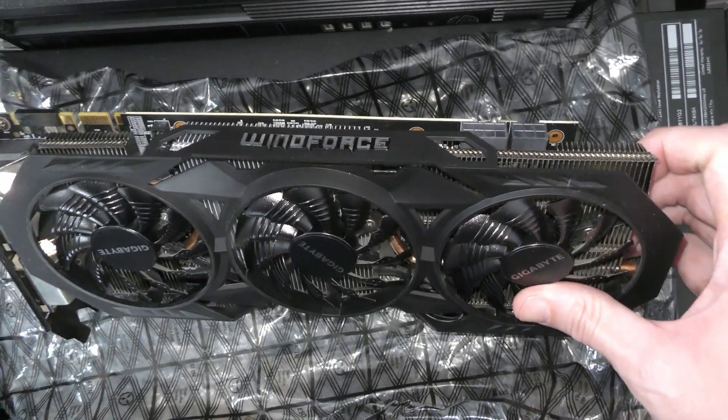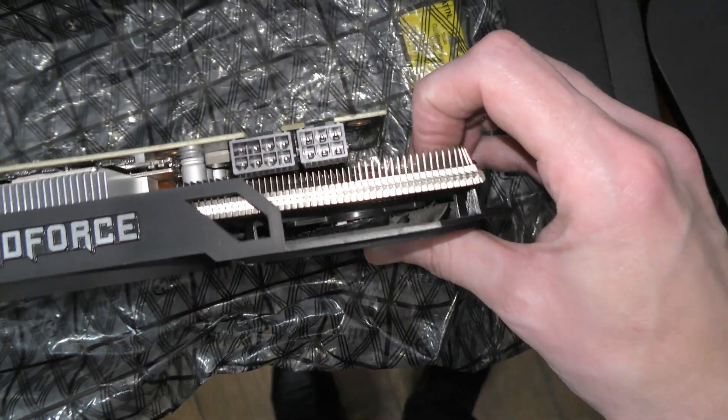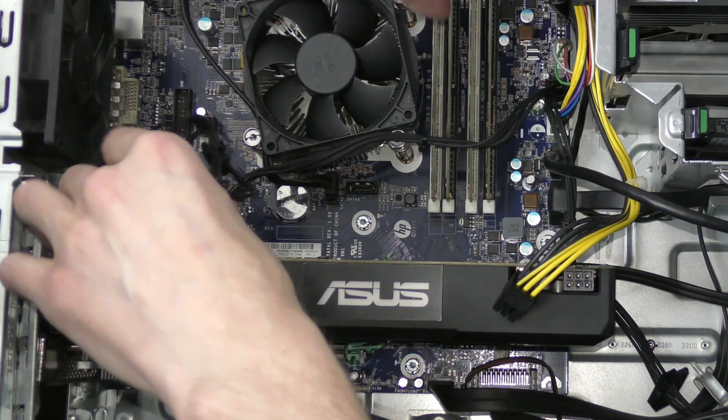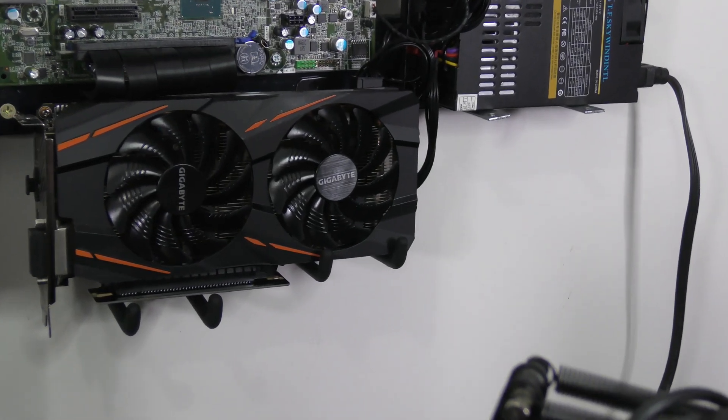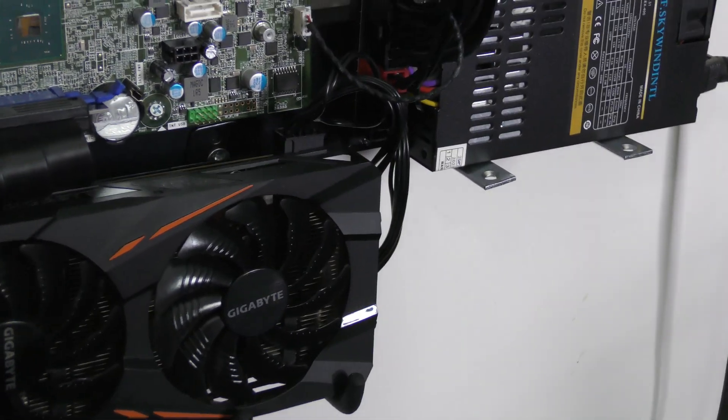Let's go into these adapters and what they mean for the budget PC gamer. For those who may not be familiar, what was the issue previously? Well, a lot of these older office PCs are cheap and often have surprisingly solid specs, but they also have power supplies with no connectors for a lot of decent budget GPUs. That means if you want to run a solid GPU — like the GTX 1060, 1070, 1080, or a newer better GPU like the RTX 2080, 3060, 3070 — you're going to be out of luck. On top of that, these stock power supplies often don't have enough wattage to even run the GPU.